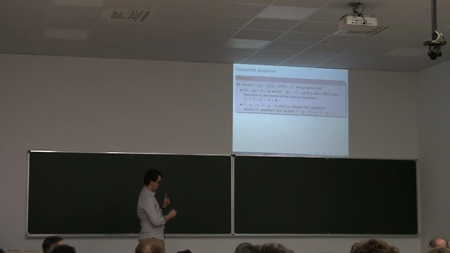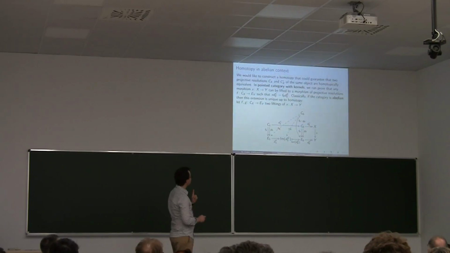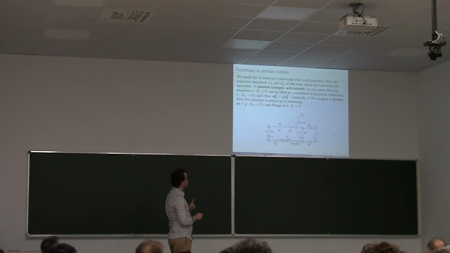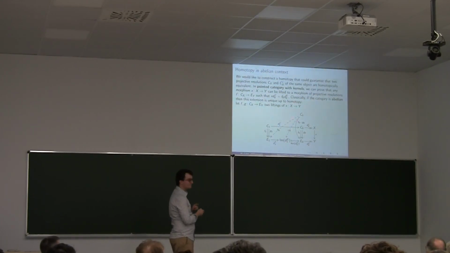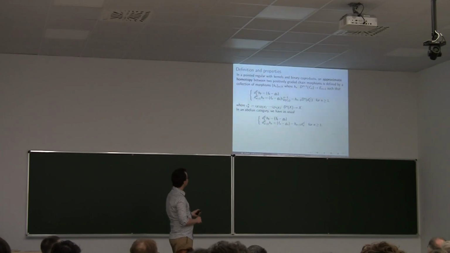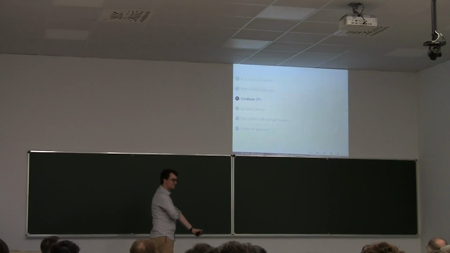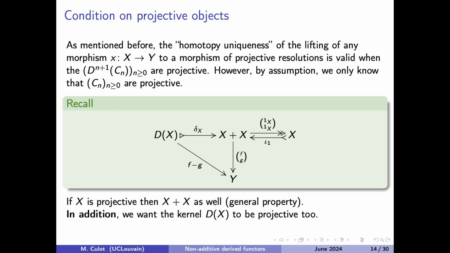Okay, what is a chain complex? So here I just cheated. I need an extra condition. So what I did is try to copy paste this procedure. But here, what you're saying is wrong, and I will correct it now. Okay, then it's okay. This is my vague obscure condition. So I have a lifting, and this lifting is unique if all my d's of Cn are projective. That's my condition, it is obscure and needed.